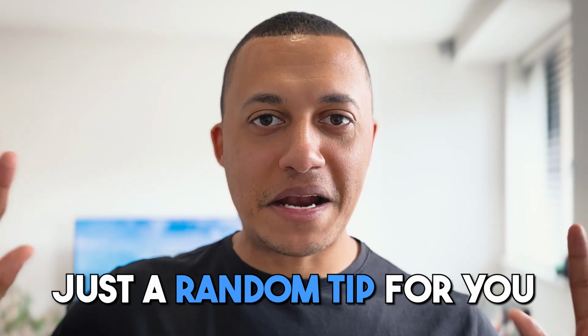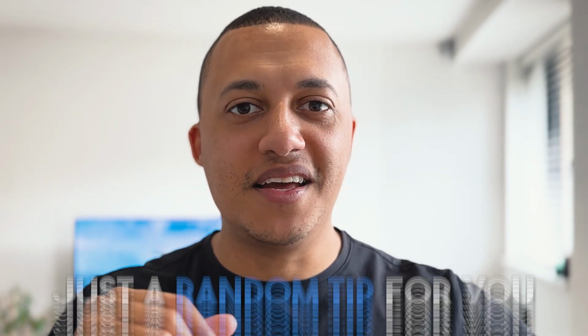Now, it's just a bit of a random tip I've added onto the end of my notes here. If you enter the UAE and you want to get a phone SIM, which you may want to do because it's really expensive, if you're trying to use data and stuff from a UK network over in the UAE, it's going to cost you a ton of money. Also for calls as well. I think calls were like £2 a minute or whatever.